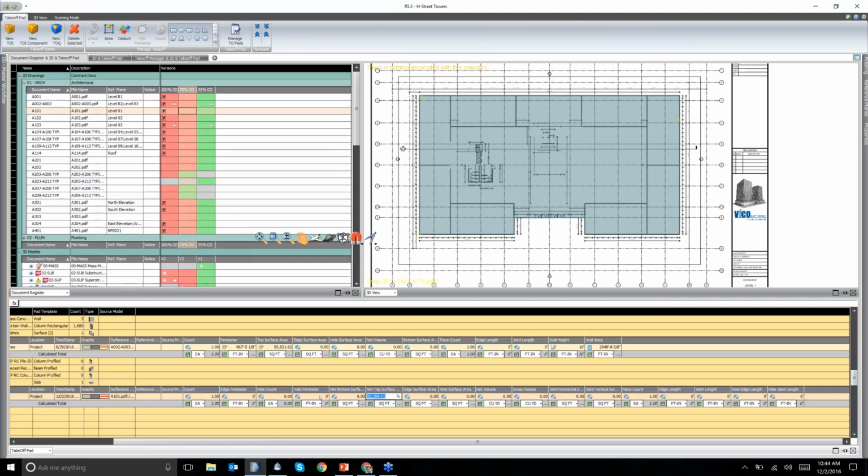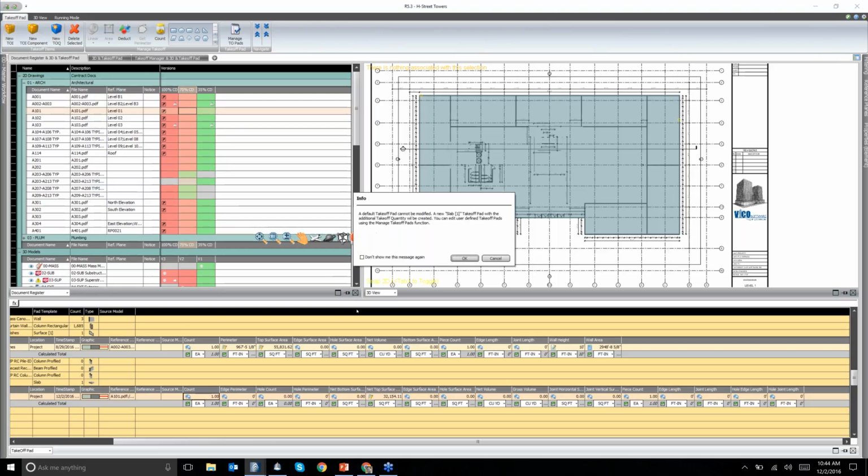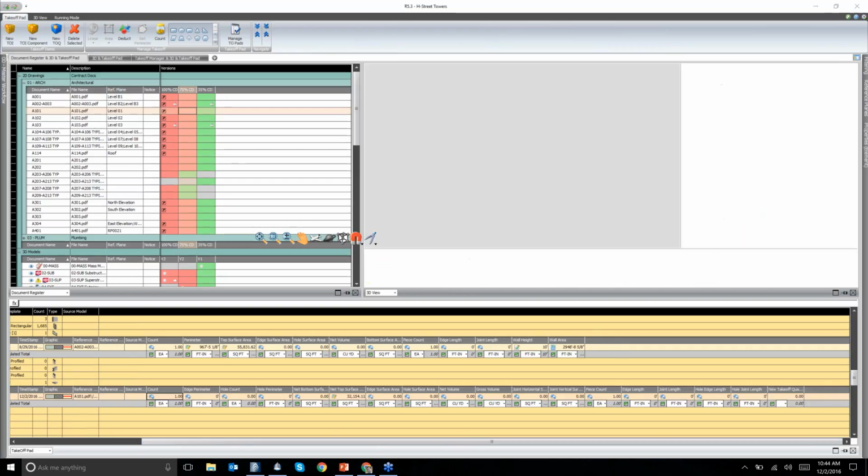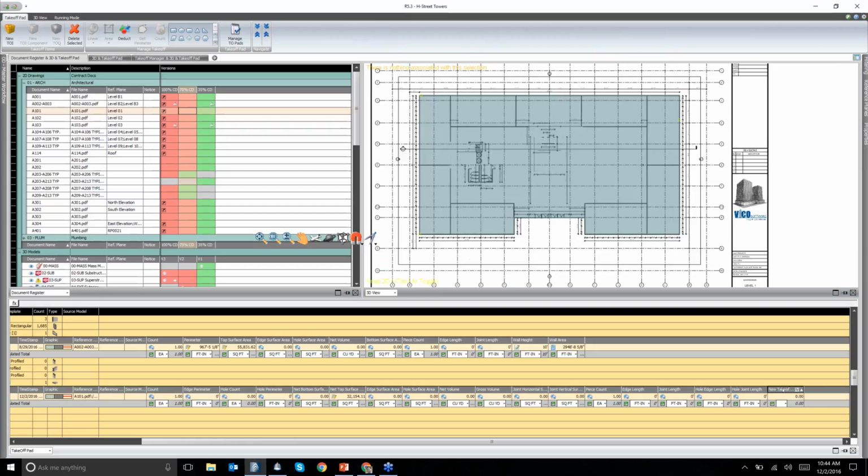So now what I can do is let's give our slab some height. So what I want to do is I'm going to actually add a takeoff quantity. Click OK. And drag this over. And I'm going to give this slab a height. Say slab height.